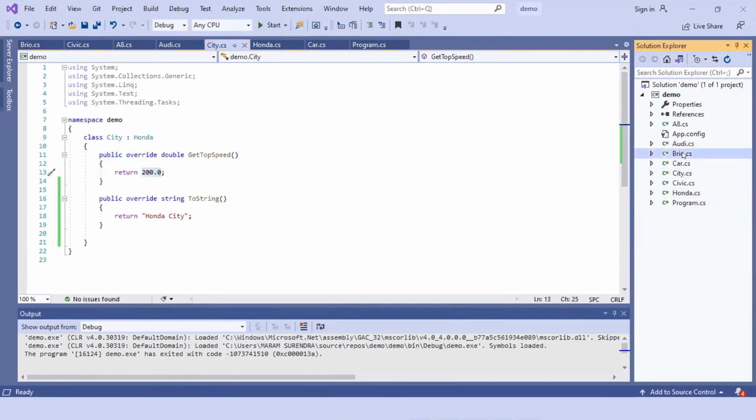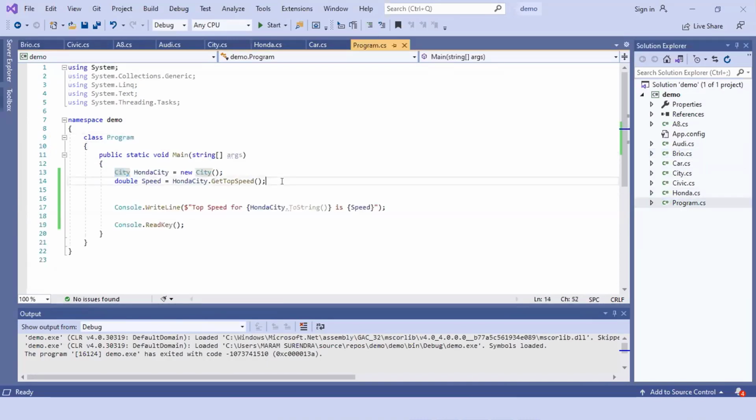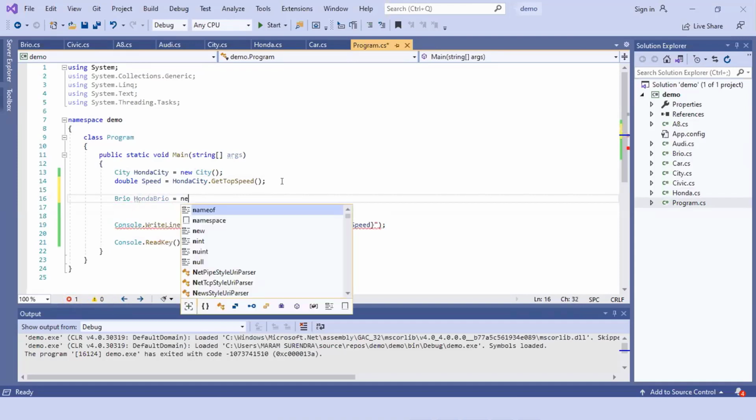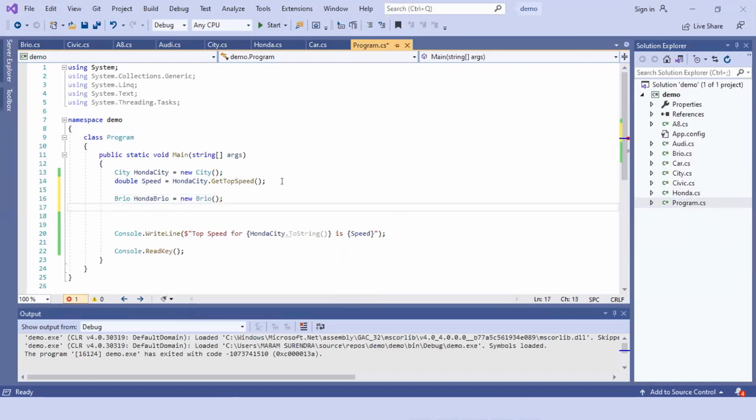If we go for one of the car models like Brio, we haven't overridden. So let me create an object with this particular car model, and see what is going to be the top speed. We haven't overridden any functionality which we have inherited.